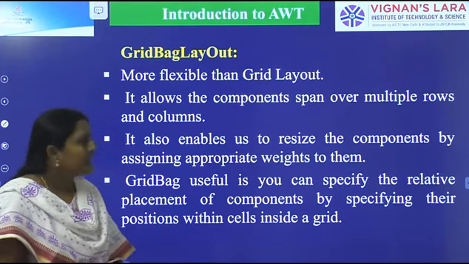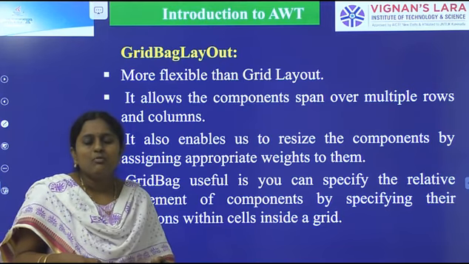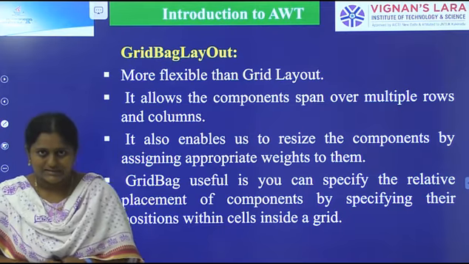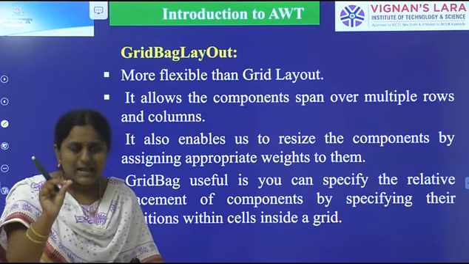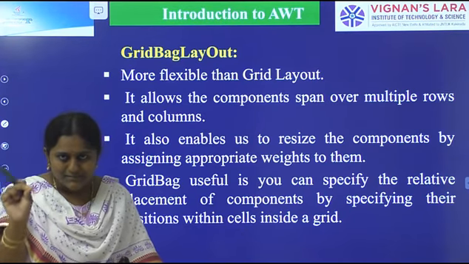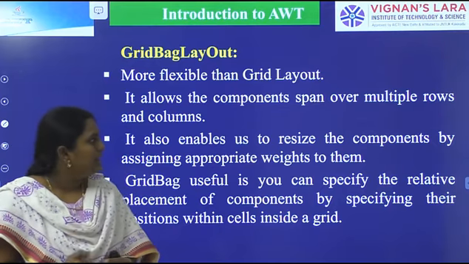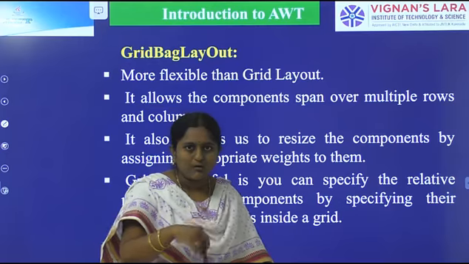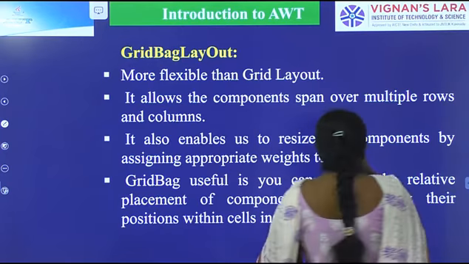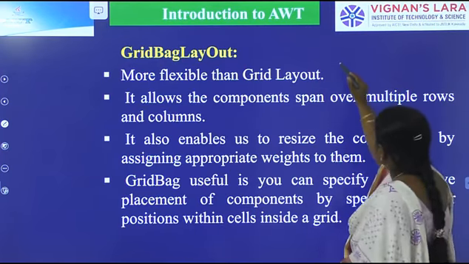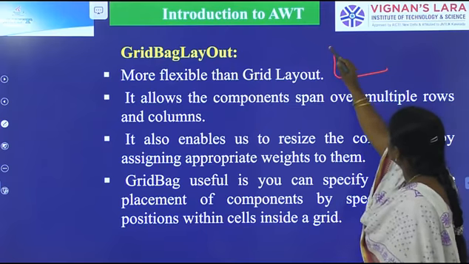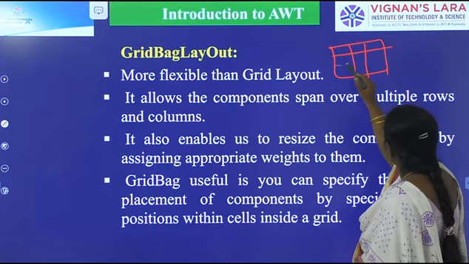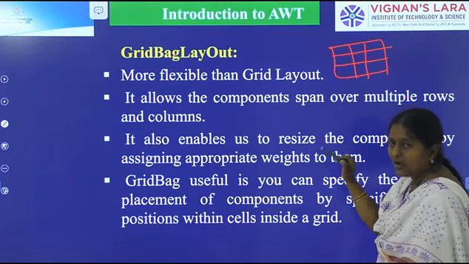So next one, coming to the grid bag layout. Grid bag layout means suppose you want to place a particular component in a particular cell. If you want to place a particular component in a particular place, then you can choose grid bag layout. Suppose let us take one matrix. It is also a matrix kind of representation. Let us take a 3x3 matrix. 3x3 matrix means 3 rows and 3 columns.